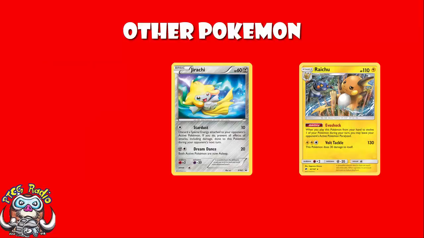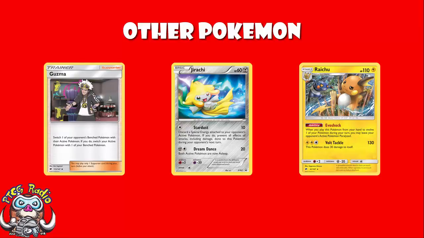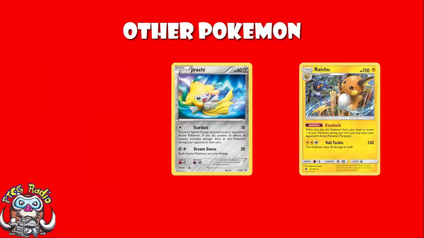Jirachi's got Stardust, 10 damage, discard a special energy attached to your opponent's Pokemon, and then you get immunity the following turn. Again, having a Pokemon in the active with immunity is basically the same as your opponent's active being paralyzed. Either way, they're not taking a prize unless they use something like a Guzma, but they've only got so many of them. And finally, Xurkitree GX.